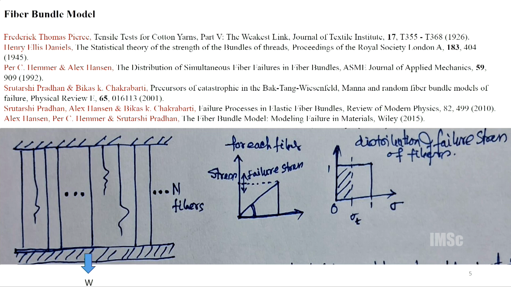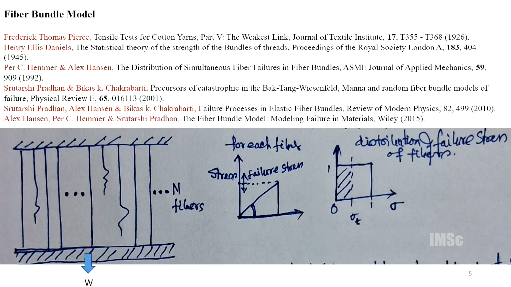And remember, 1924-25 is the Ising model's publication; the thesis submission was 1925 perhaps. Ising was doing it for cooperative interacting systems, and this is cooperative dynamics, a very simple model. This is actually the Ising model of dynamical failure, and that was by Pierce in 1926. A particular solution for the strength of this system was published by Daniels, and then how the avalanches of failures occur in such bundles, and the precise power law near the failure point, was first proposed by Professor Alex Hansen and Professor Hemmer, and this is a classic paper.